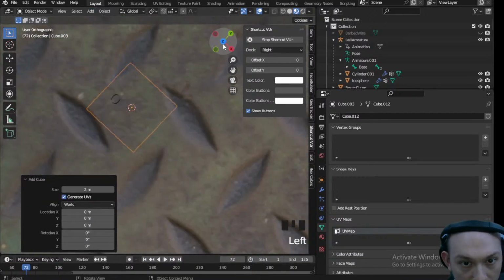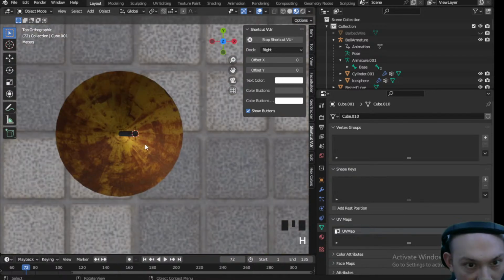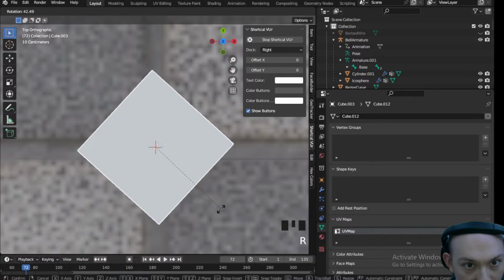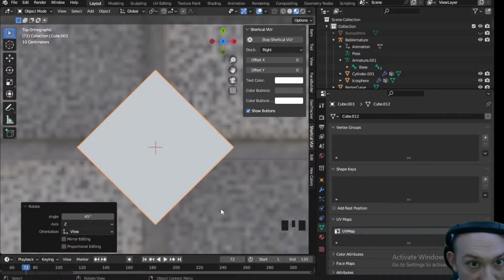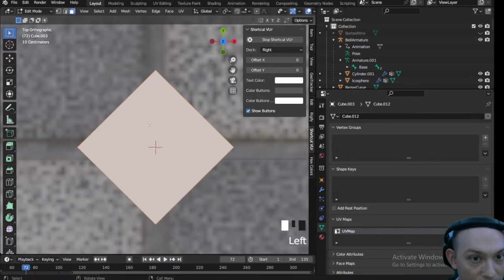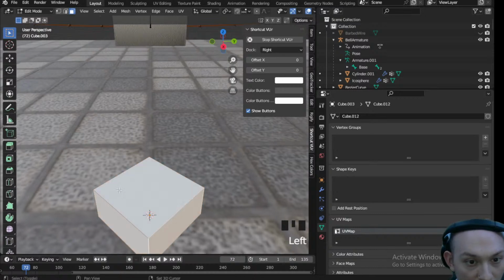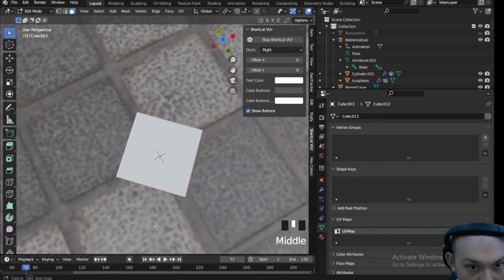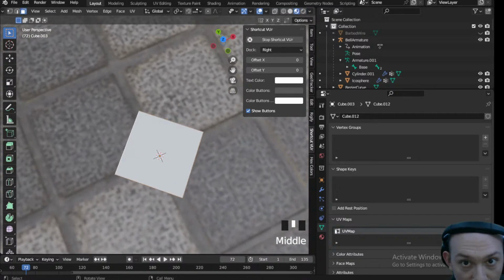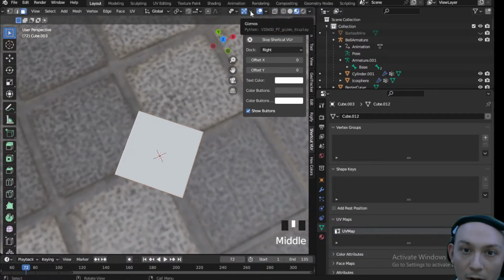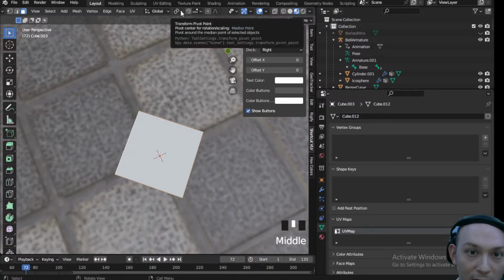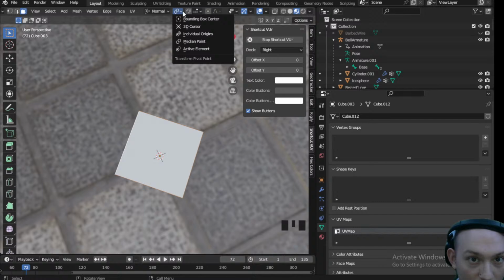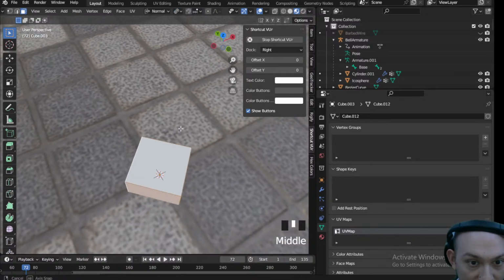And I'm going to hide this and hide that. And I'll rotate it, I guess 45 degrees. I'm just going to make an X, so I'll just grab edit mode. I'll grab all of these sides, and I'm going to go to individual origins up here. Which one is it? If I go to normal, and then I go to individual origins, and then I press E.